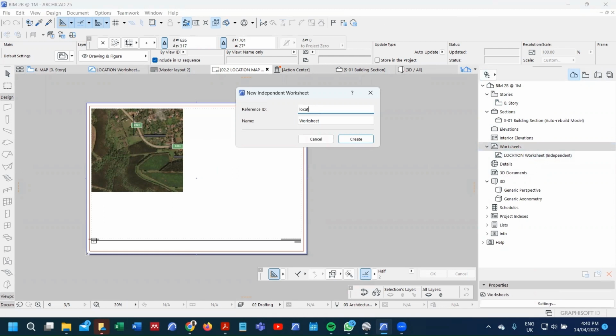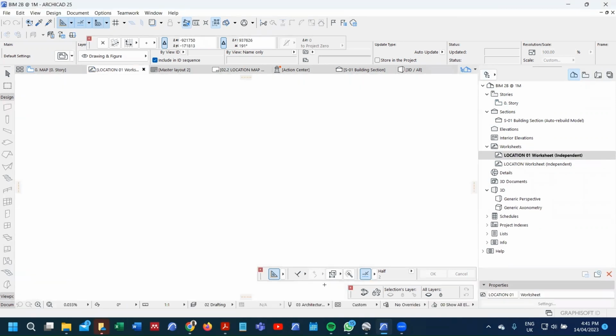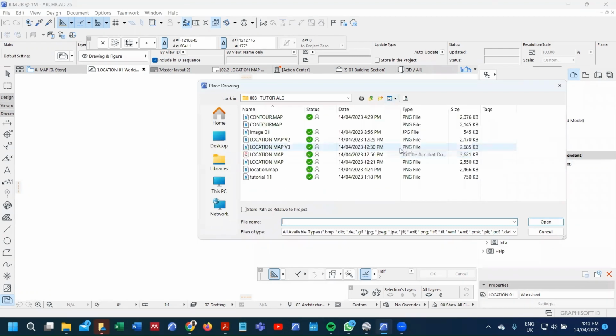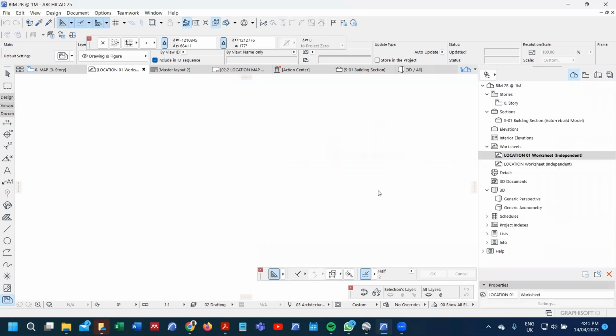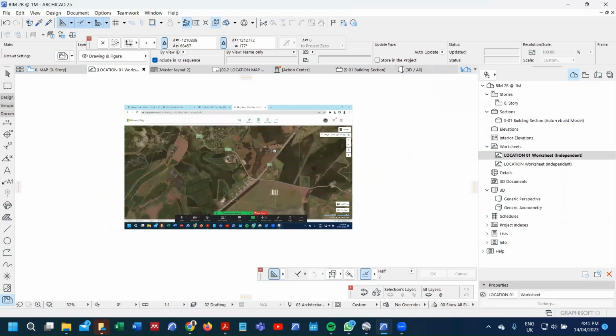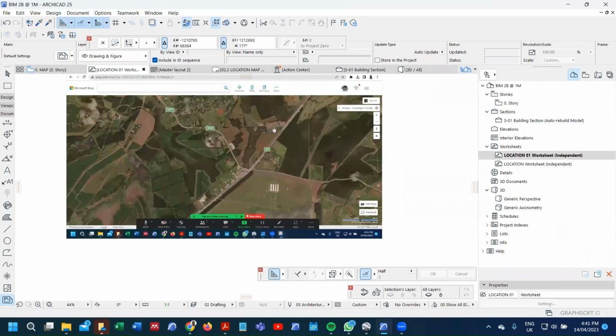I will import, first of all, the location must show the bigger scale, maybe 1 to 1000. I will import my image. I want my image for the location.